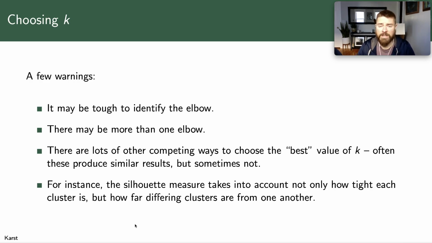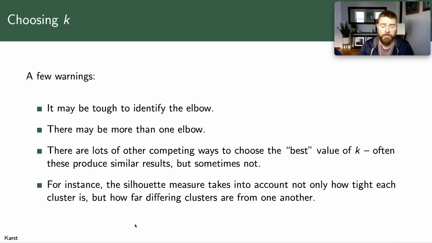There are tons of other ways besides average SI to talk about what a good cluster means. The most popular alternative is the silhouette measure, which takes into account both how far apart clusters are and how densely packed they are. The basic idea behind silhouette is that it doesn't make sense to say two tightly packed clusters are good if they are right on top of each other. That's not good because you haven't split out those data points. What you want is two tightly packed clusters that are well separated, and the silhouette measure accounts for that, but you can imagine it's more mathematically complicated than the version we talked about because it's measuring a more nuanced thing.